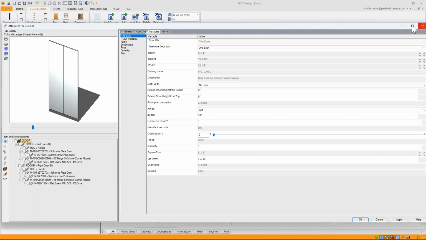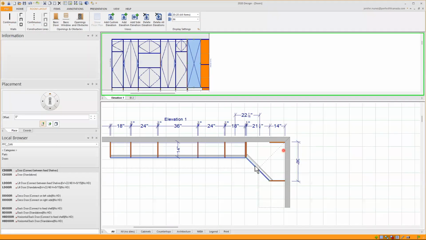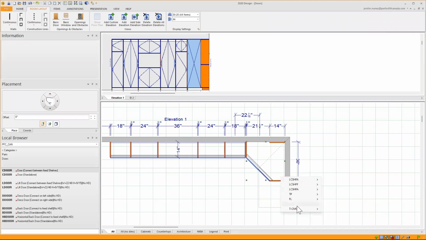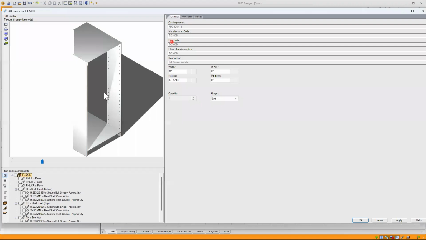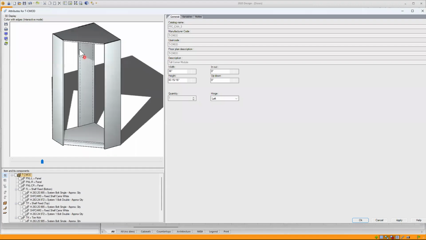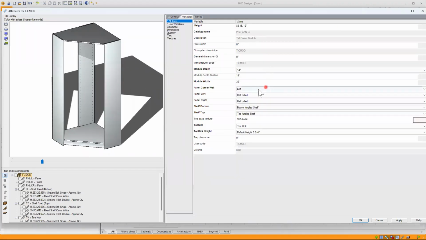So if I want to have just one door here, I'll have to go to my tile corner model, right click, attributes, and change it to 32 inches. That's the maximum that the model width can be for us to be able to override the quantity to just one door.